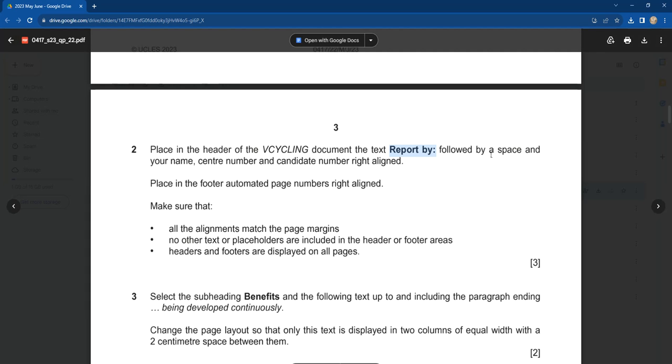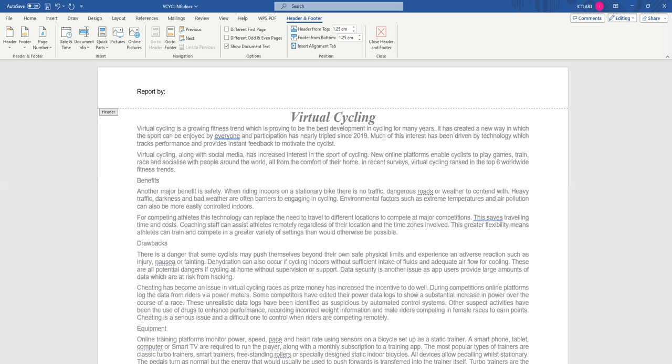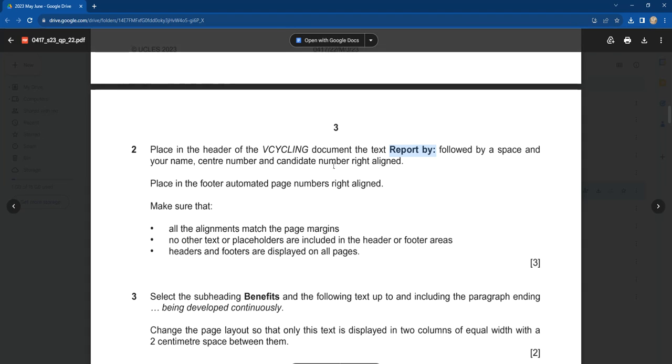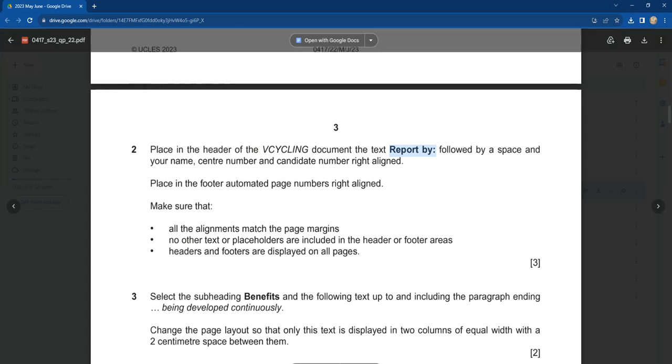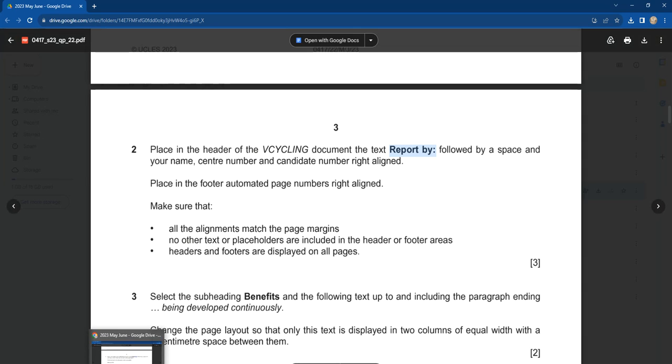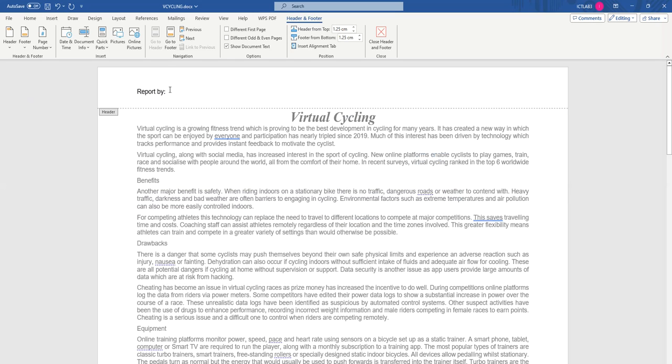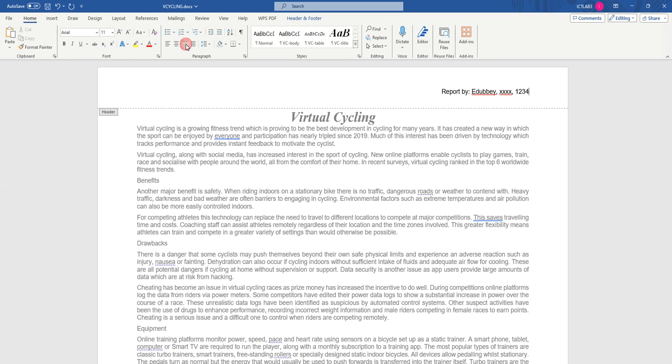All right, then followed by a space, then your name, center number, and candidate number right aligned. So in that regard, you put your name, then center number, then candidate number, right aligned. Just click here, put it in the right.